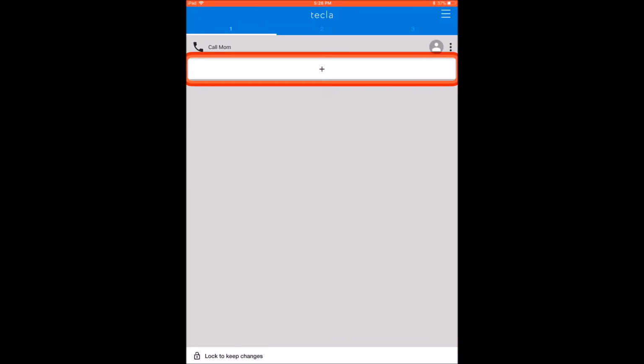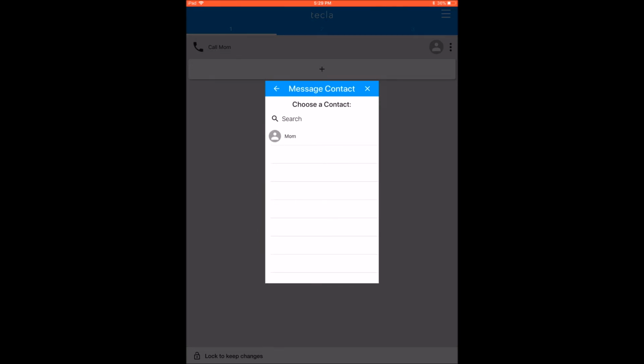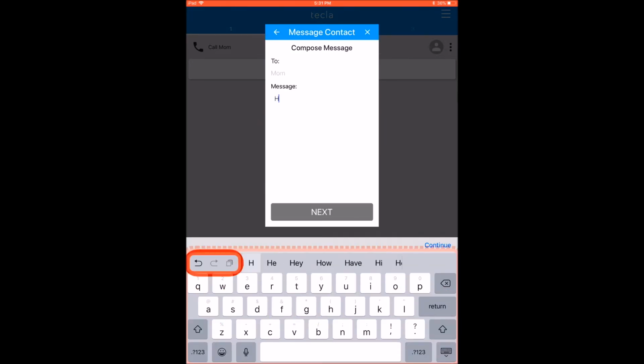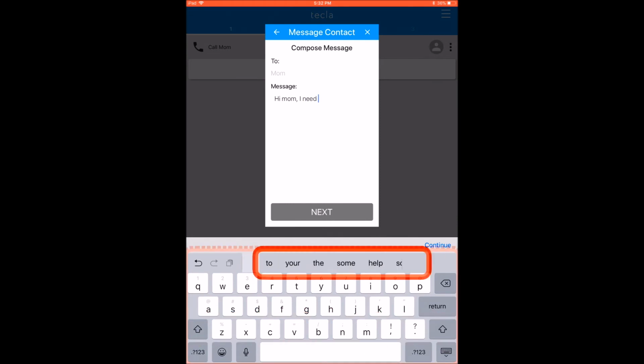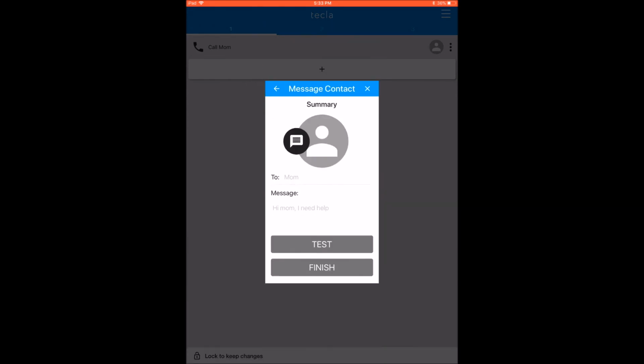If you want to email or text someone with a template message, you can also create an activity for doing this on the soft remote. To create a template text message, press the plus button and select Message Contact. The app will prompt you to select the contact you are texting. If your contact has multiple numbers, make sure you select the correct number you want to text. After the selection, you can write the template message you want to send every time you press the button. When you're done typing your message, press Next or the Continue button to finish your button.